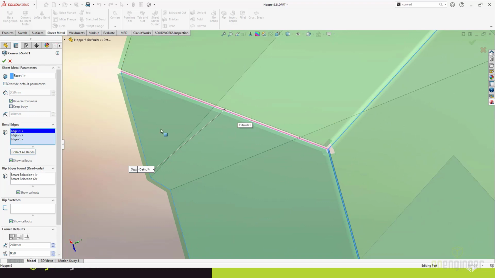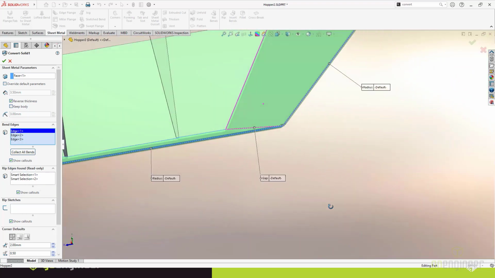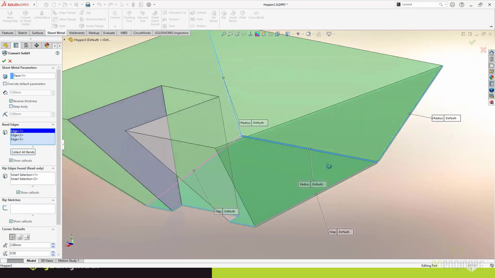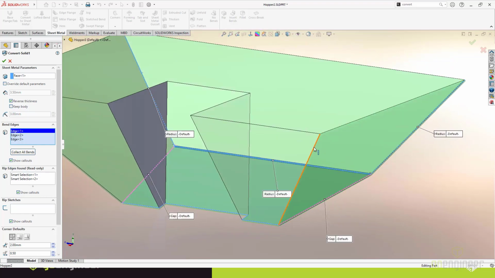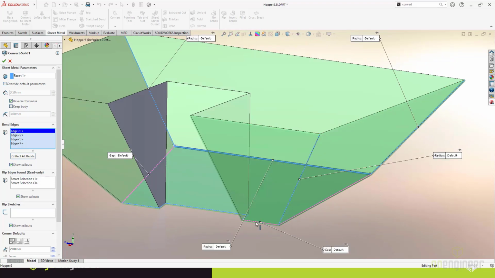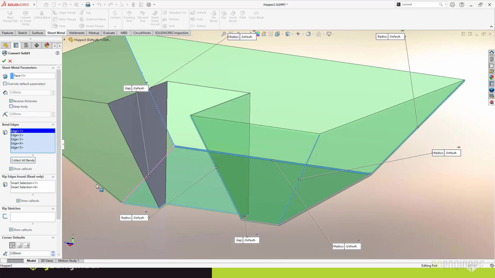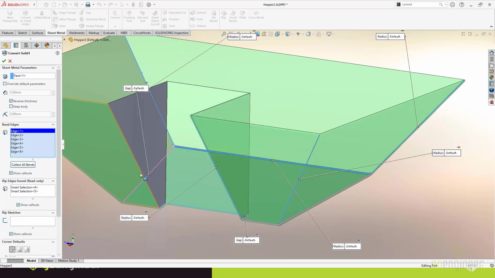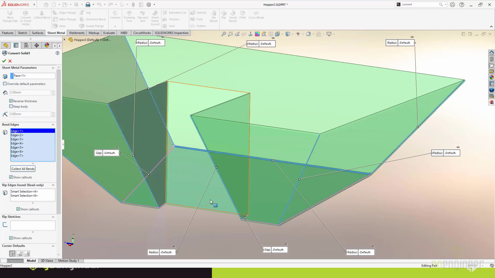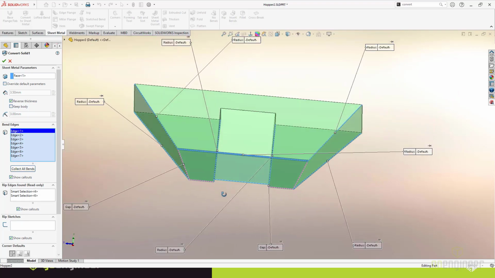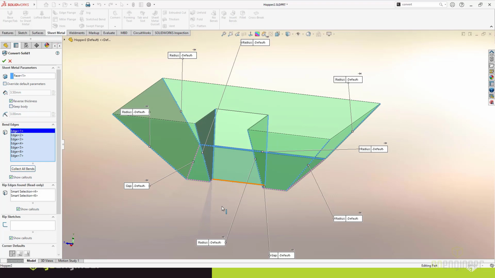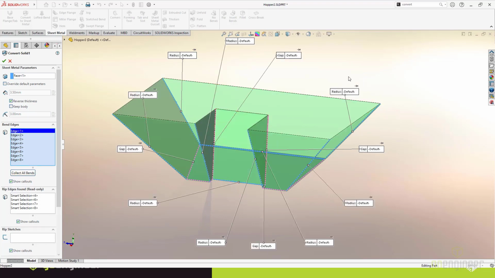So it automatically puts it into this folder called RIP. So as I select adjacent faces, you'll notice it automatically does all of this. If I grab this edge here, you'll see that down there it has to incorporate a RIP. If I grab this edge here, it has to incorporate a RIP. So we're really just grabbing all of the edges we want to make these bends, and that's going to go ahead and additionally put in all these flaps. Maybe we'll do that one right there too. Oh yeah, see, vertical edges right there.